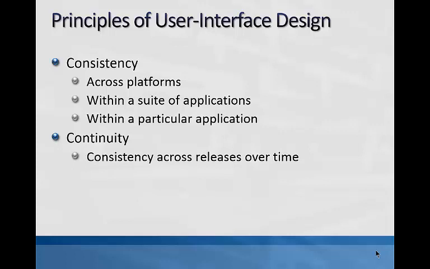Another level of consistency is across a suite of applications. There are many software companies that not only sell a single software application but also have a suite of related software apps. Most of these now have become more consistent across the suite. A good example is Microsoft Office. As the users go from Word to Excel to PowerPoint to Access, they notice that the ribbon of controls along the top of the application window is the same. This is a great example of consistency within a suite.